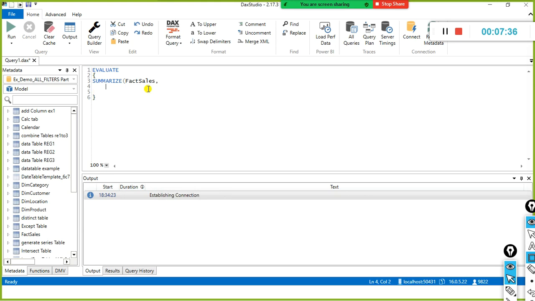And the next one, in the interest of readability, I don't specify everything in a single line, fact sales, and here I'm going to say the location key, comma, total sales by location.